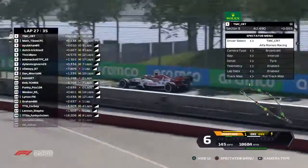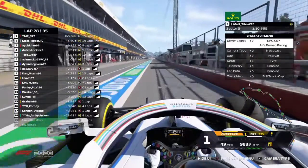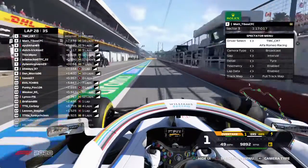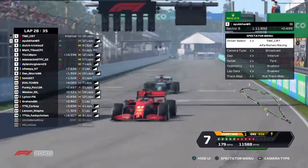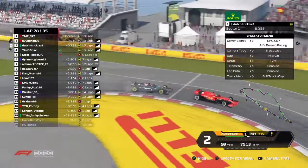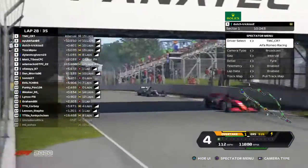Race leader is still just a little over half a second, although into the pits comes Matt Tibos. So Matt can't get to the end on those medium tyres. He's going in for the fresh soft tyres. Khan comes through. He takes back over P2. He's got Dutch Tricks closing him down. So Dutch Tricks is now putting himself in a very strong position here. Adam in the pits. Adam as well, yeah, those medium tyres. Served him well, 17 laps.